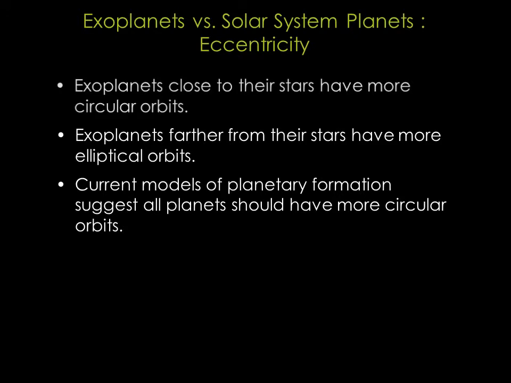Now let's consider eccentricity. All the planets of the solar system, except for Mercury, have orbits with low eccentricity, and most exoplanets with orbital periods of 20 days or less also have near-circular orbits. But the giant planets with longer orbital periods are different. Their orbits are, in general, quite eccentric. There is no observational bias towards more eccentric orbits for these stars. Therefore, the elliptical orbits for giant planets is a puzzle. Current theories of planetary formation suggest planets should form with more circular orbits.